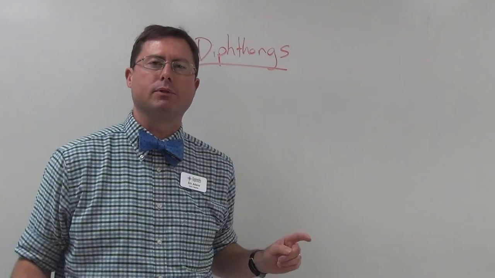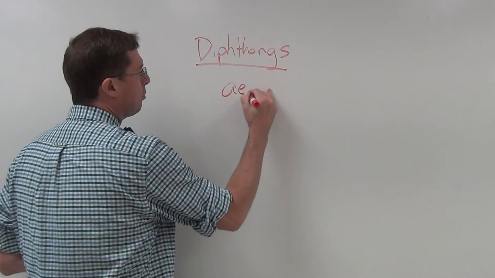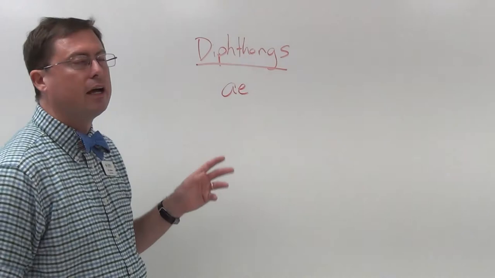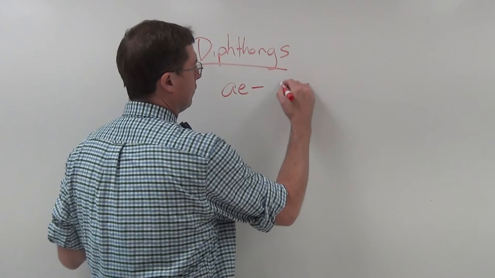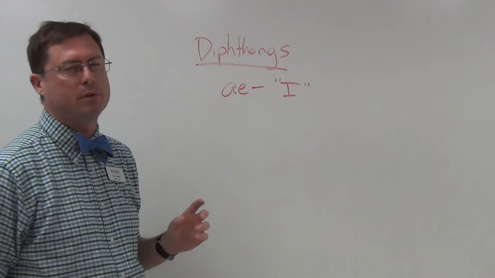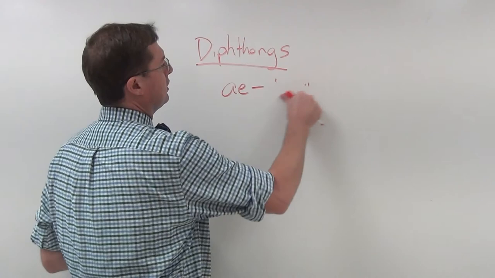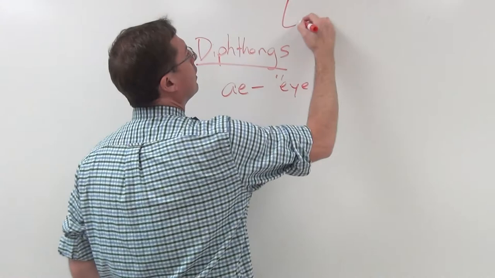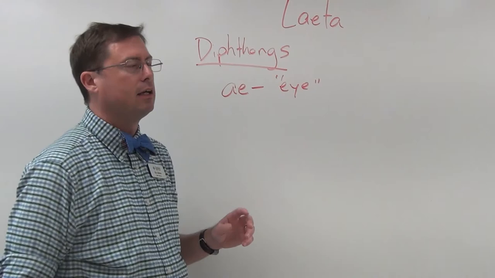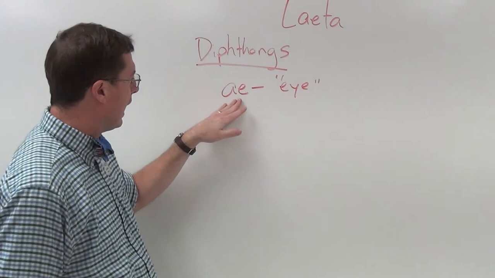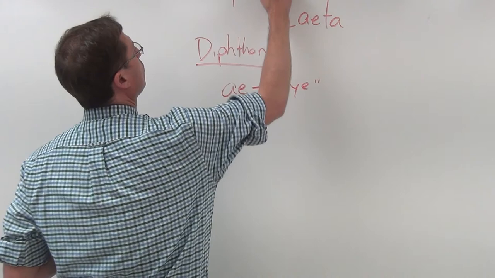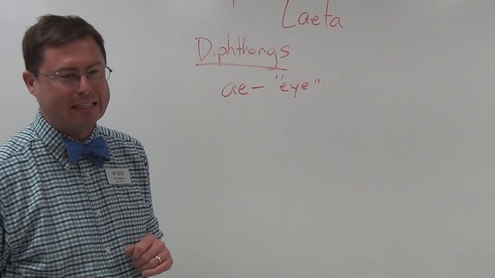So, the first diphthong is an A plus an E. If you say it, a-e, a-e, and if you go fast enough, it has the I sound. That's exactly how you pronounce the diphthong A-E, an incredibly common and popular diphthong. I'll give you some examples of words. So here, if the name of a person is Laeta, it's not going to be Leta, it's not going to be Lita, it's Laeta. Say it with me, practice saying it. Laeta. Another example would be the word for girls, and there you have it, puellae. Puellae. So it is going to have the I sound.